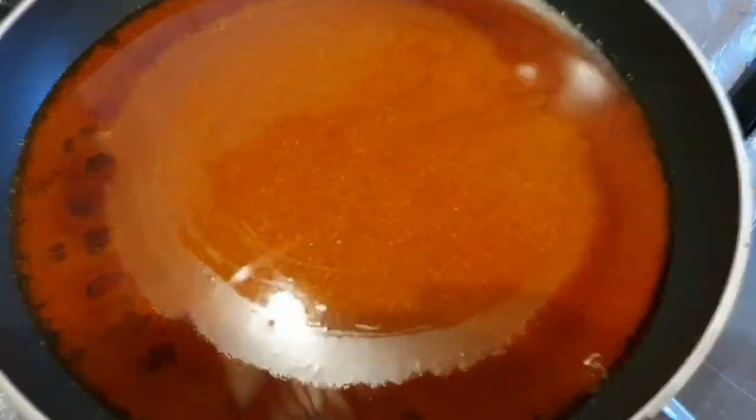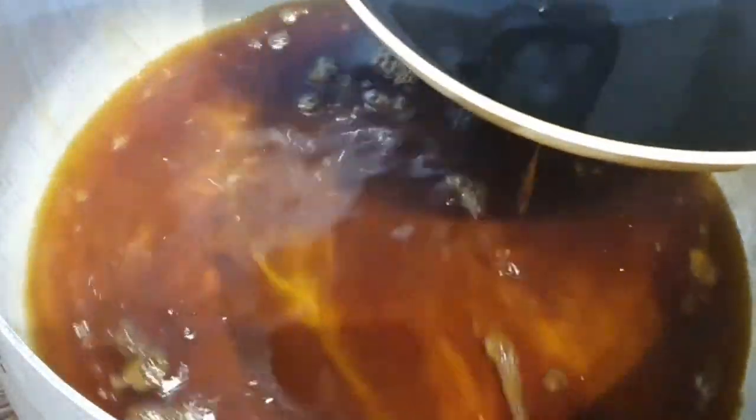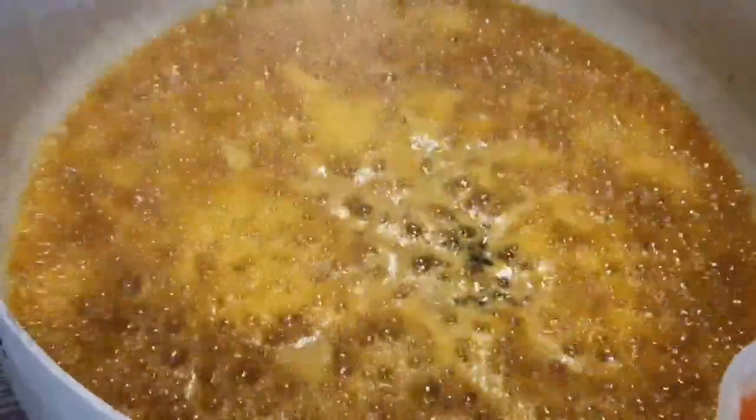I'm adding the palm oil to the pan to bleach. Use a white tissue or white paper to check if the palm oil is bleached. I'm pouring back the vegetable oil used to fry the beef into the pan, then adding half of the bleached palm oil. I'm adding the crushed garlic, grated onion, and ginger — continue stirring and fry for about 5 minutes. Then add the locust bean and mix everything properly together, stirring for about 10 minutes.